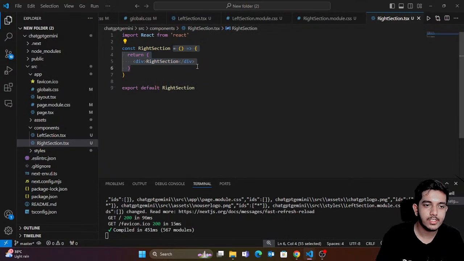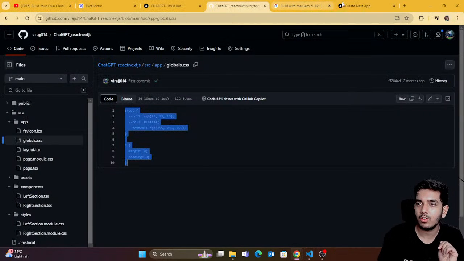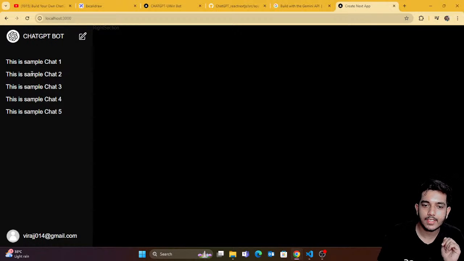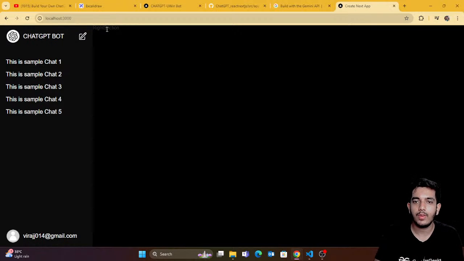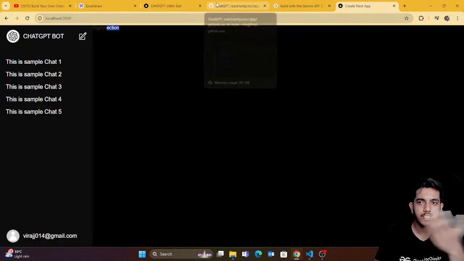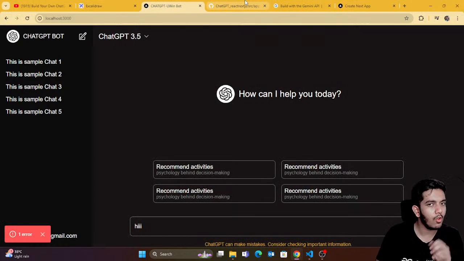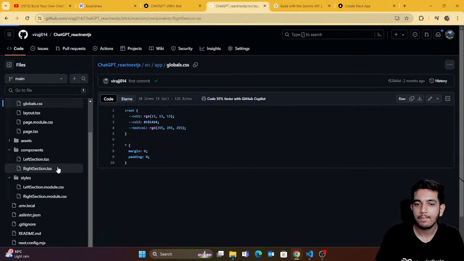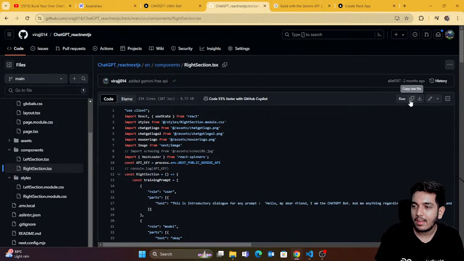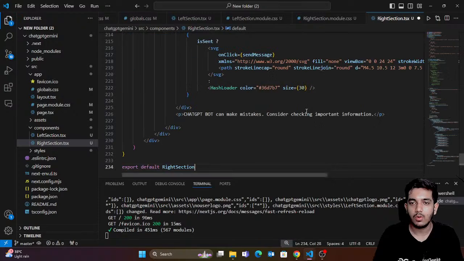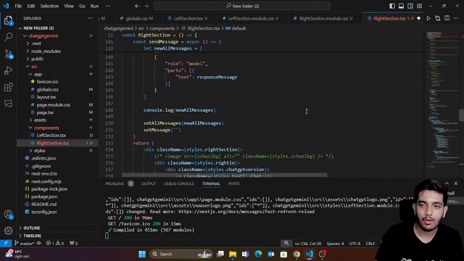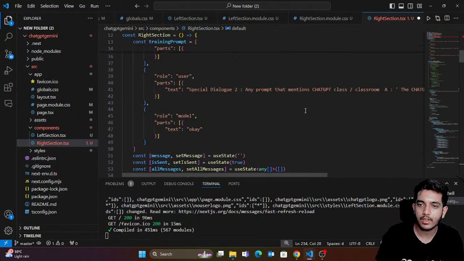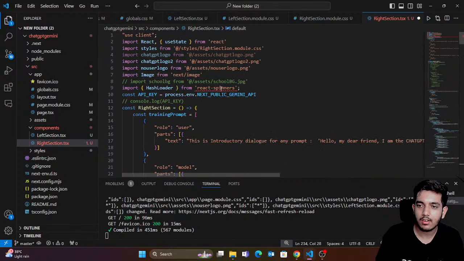Let me first of all check, then we are going to talk about the right section also. You can see that this is the left section. Perfect. In the right section right now we don't show anything, we have to show something. What are we going to show? Again, the ChatGPT-like UI, this UI. We already built this in part one, so I'm going to take the code from part one only. Today we are going to upgrade this existing code. So you can see that we have this code, and this is the right section.